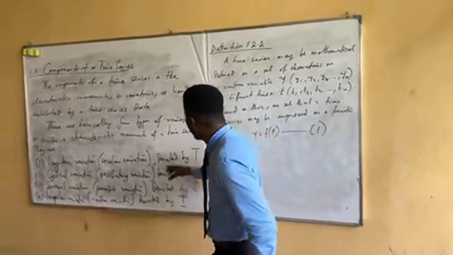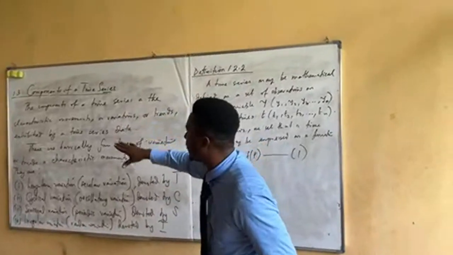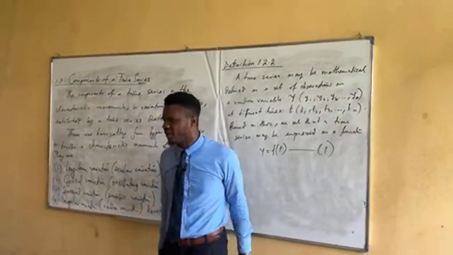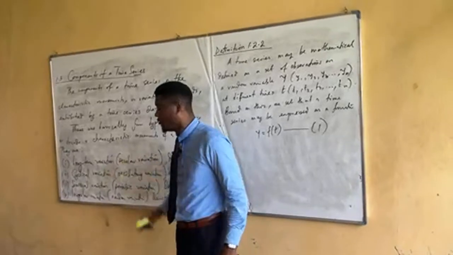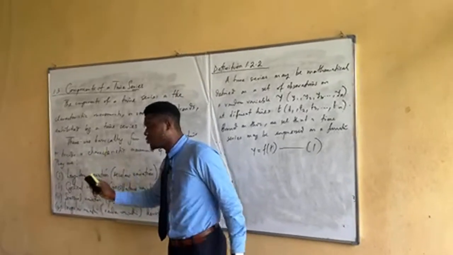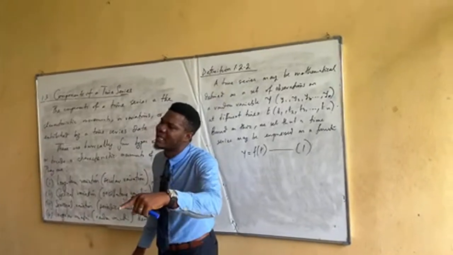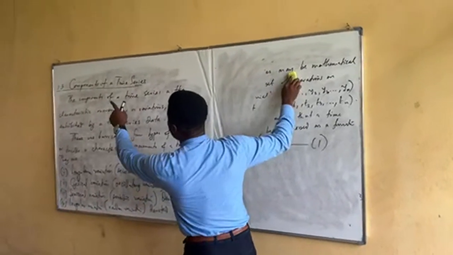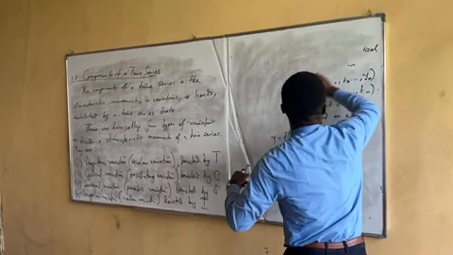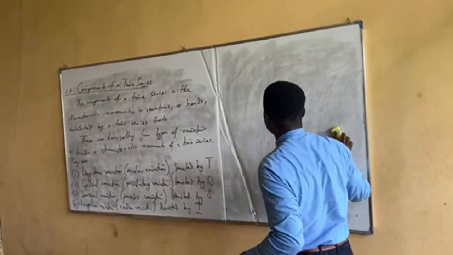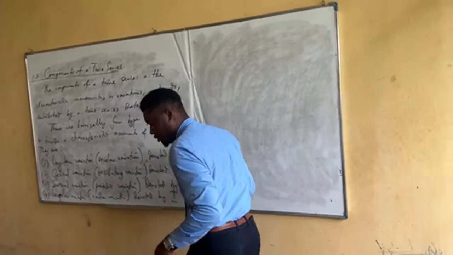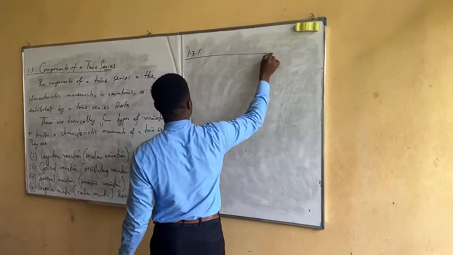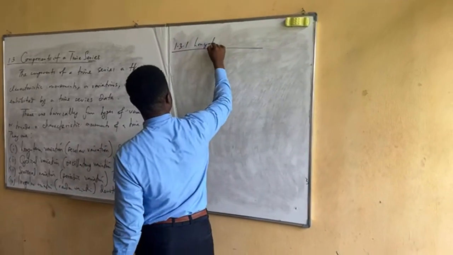Eh? So, let's now move over to the last thing I want to see under 1.3. What is the last thing to do under 1.3? We have to now tell ourselves what long-term variation means, what cyclical variation means, what seasonal variation means, what irregular variation means, as well as typical examples around you that each of them describe. Let's start with the first one. So we are going to call that 1.3.1. 1.3.1 will be dedicated to a brief discussion on long-term variation. So let's go to 1.3.1. That is long-term variation.